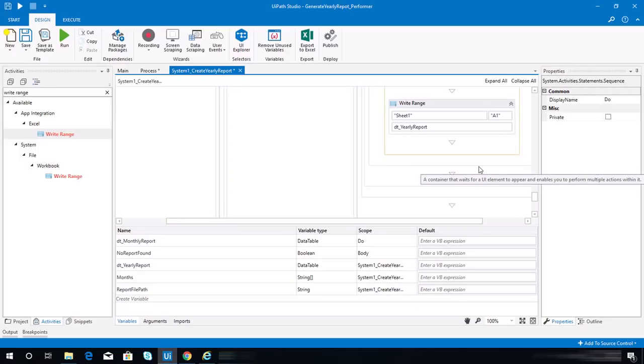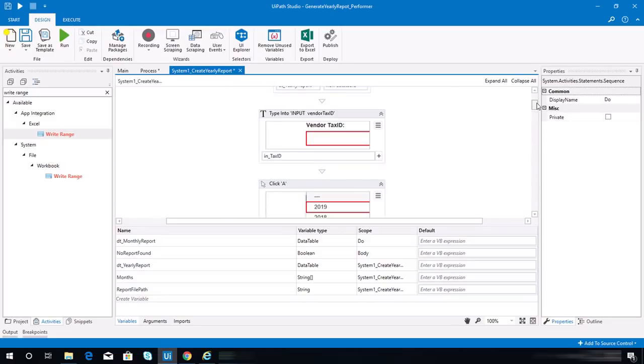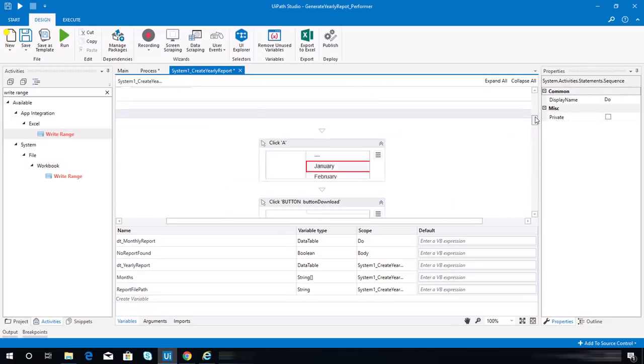And I think that's all for the create yearly report sequence. Let me just verify if we missed anything. Okay, I think so far we're good. So I think we can test it for the meantime.